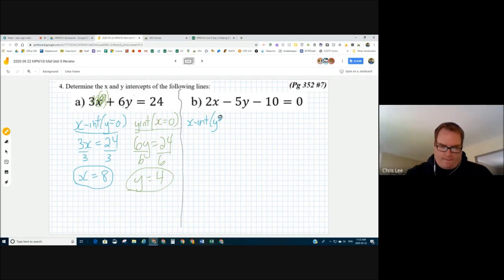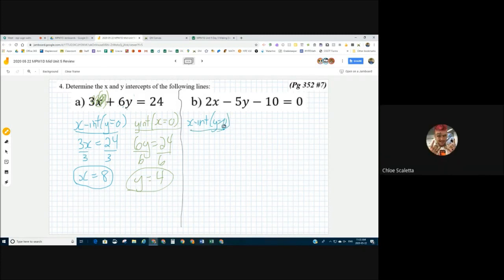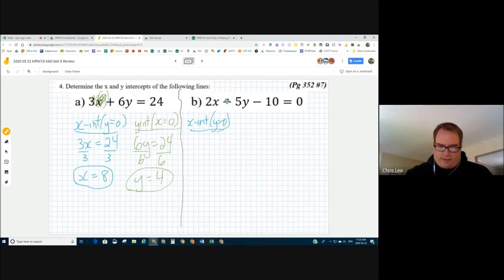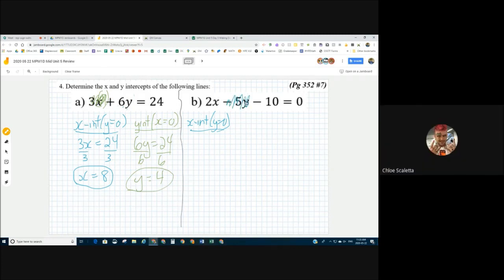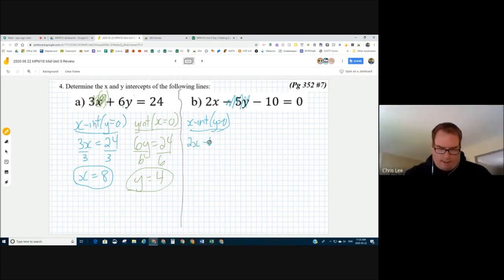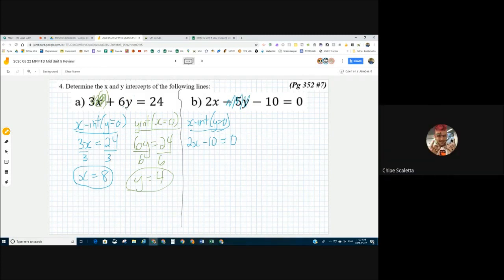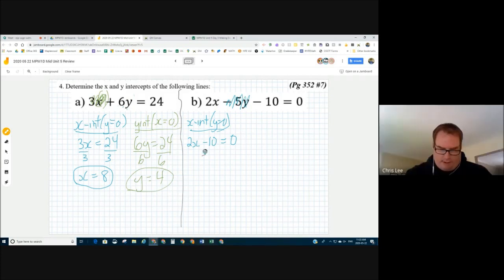Perfect. And then I like how you said you kind of ignore it. Yeah, so I'm going to scratch that. And then once you get that, you do 2x minus 10, right? Exactly, which equals 0. And then do you add 10 first? Perfect. No, you're right. Go with your gut there.